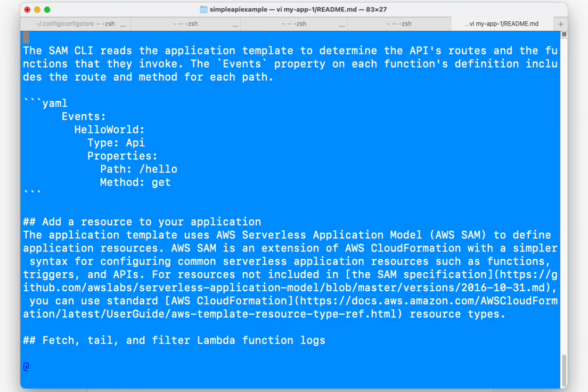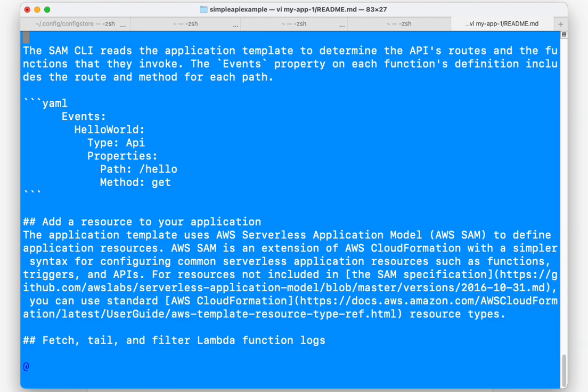Add a resource to your application. The application template uses AWS Serverless Application Model, AWS SAM, to define application resources. AWS SAM is an extension of AWS CloudFormation with a simpler syntax for configuring common serverless application resources such as functions, triggers, and APIs.